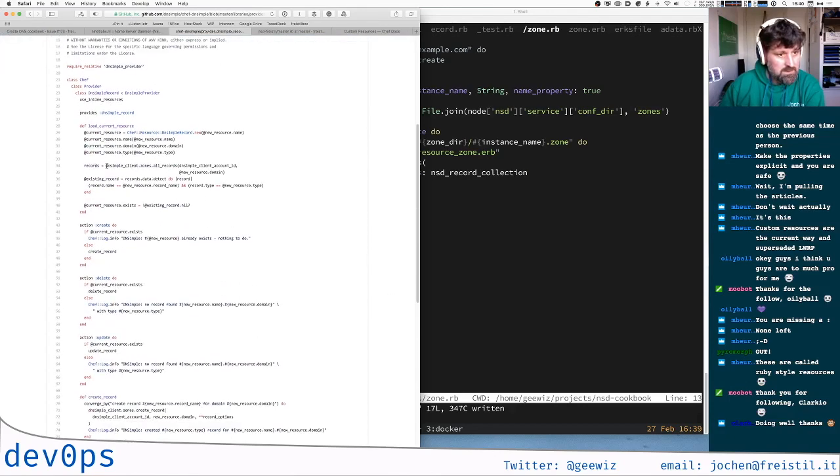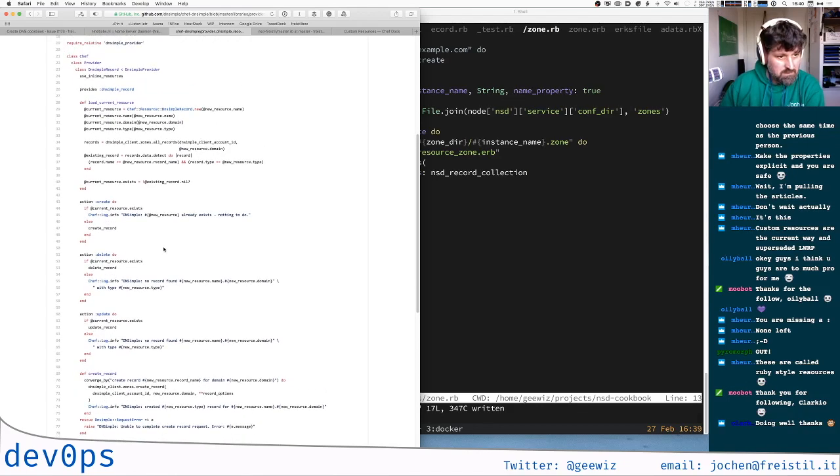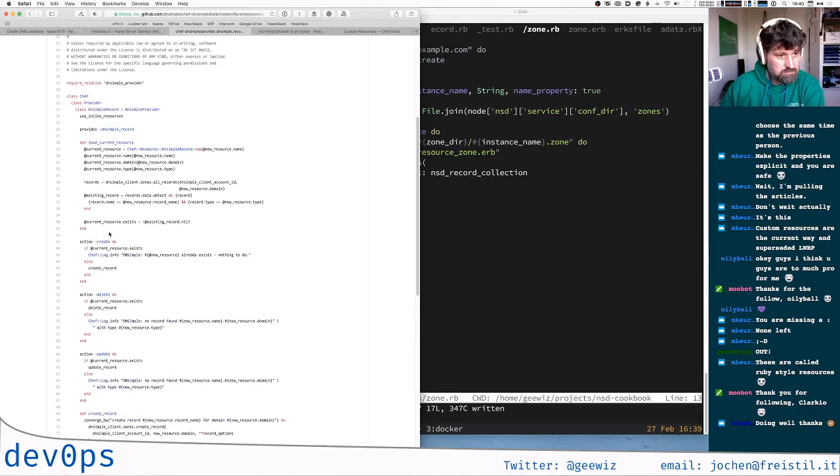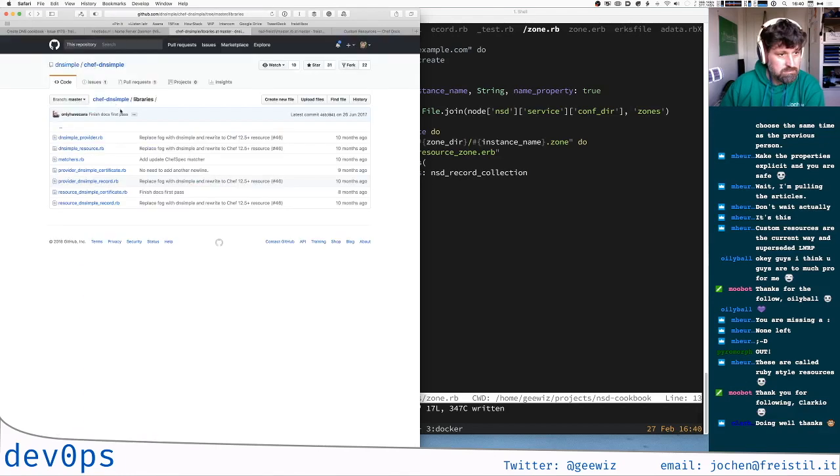The only thing is that this seems to be some kind of class. It's not just a simple hash or something like that. But other than that, let's find out.